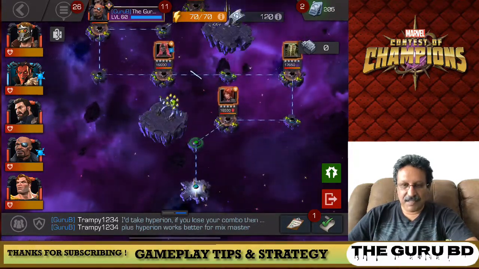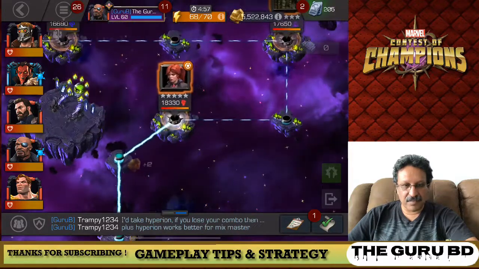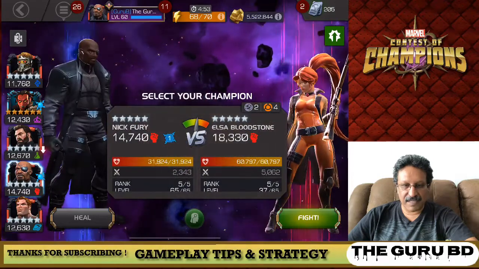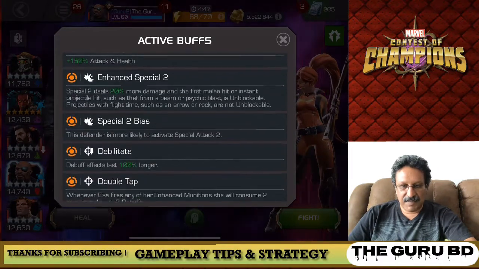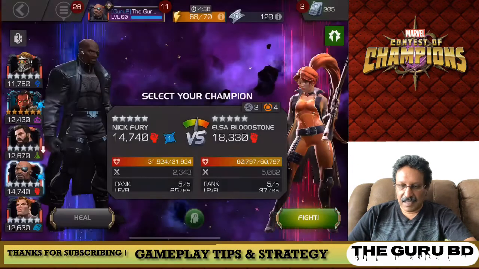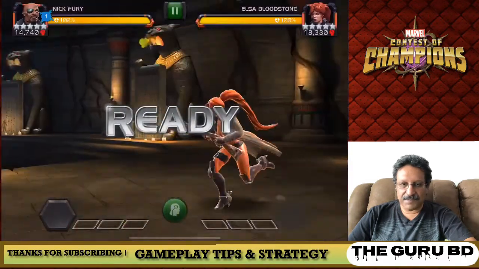As you can see, I have Star-Lord, Mephisto. We have Captain America Infinity War. We have Nick Fury. And we have Hyperion. So the first node, SP2, is unblockable. She's most likely to use SP2, and then there's a double tap. So it should be pretty simple for Nick Fury to take this node on.